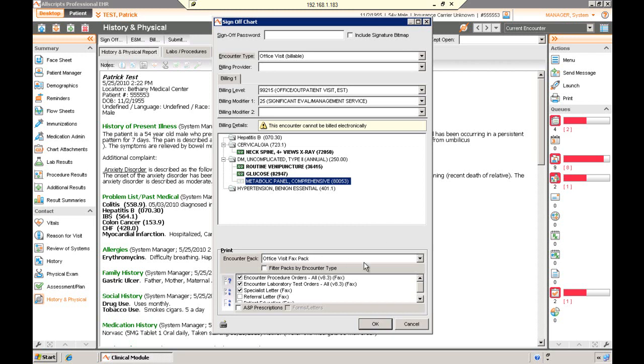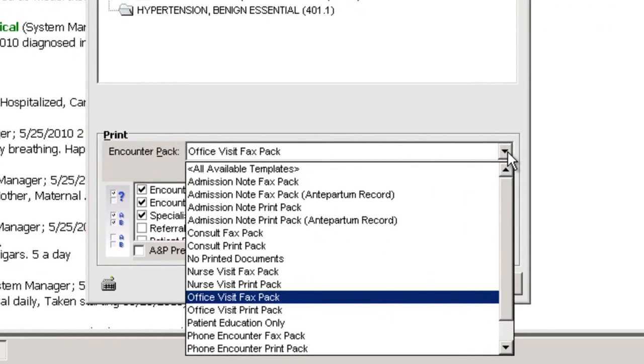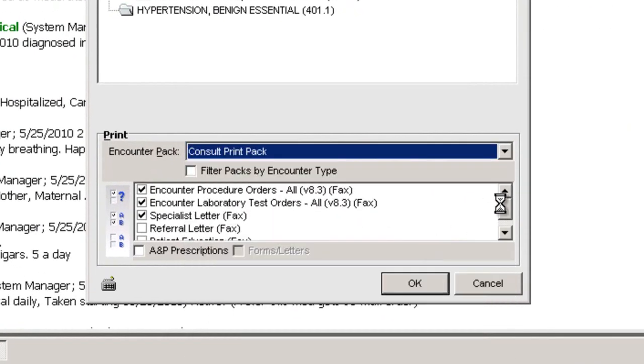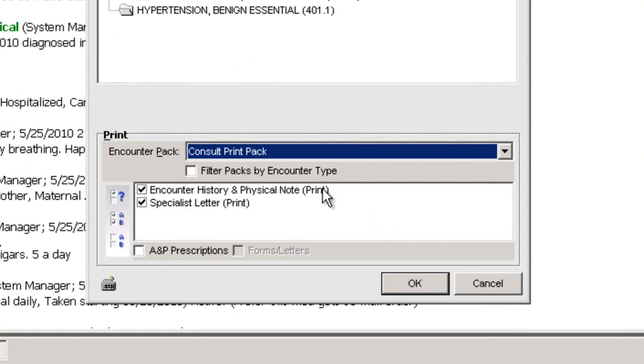Then down at the bottom here, you'll notice print packs. What print packs are, these are customizable things that we can have print out for you and your patient. For example, if you were doing a consultation, you might come down and select consult print pack. And with that, what is going to print out is the encounter H&P note and then the letter from the primary care to the specialist.